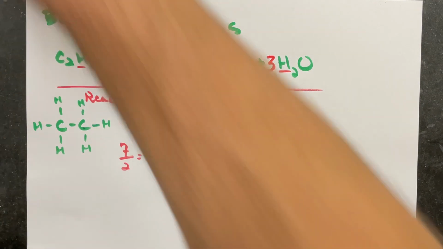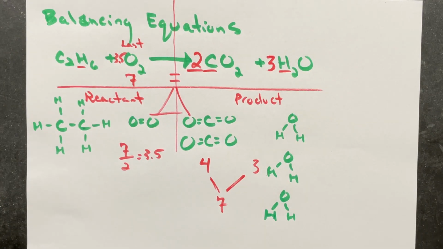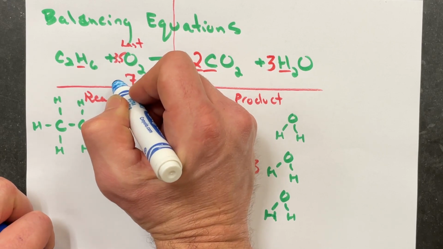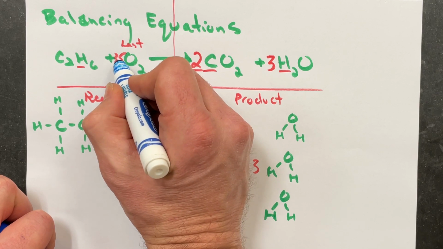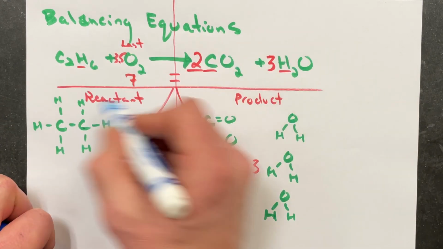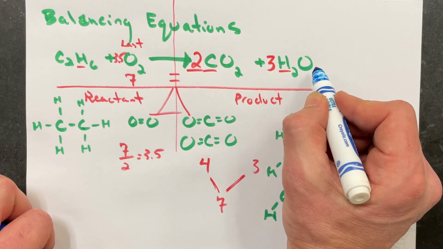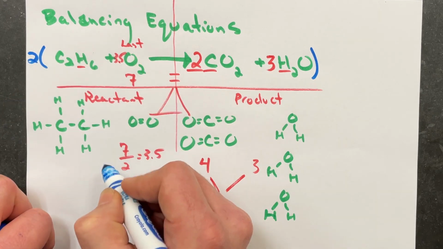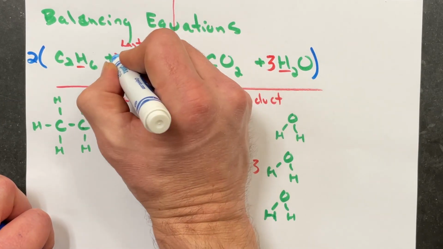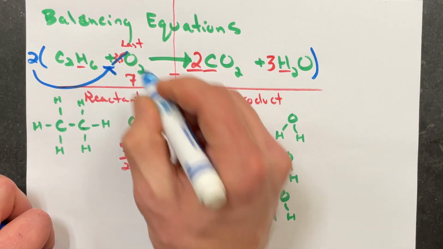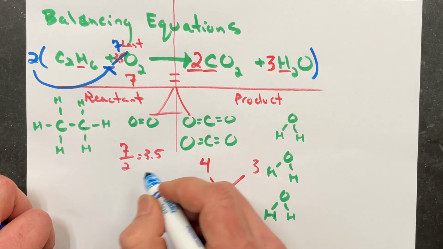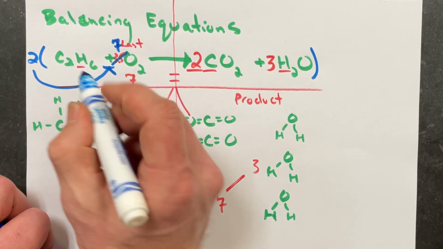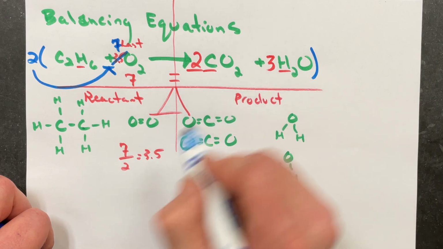So let me grab another color. I'll get blue here. What are we going to do to make this a whole number? Well, I'm going to multiply it by 2. And just like in algebra, when you multiply one thing in an equation by 2, you change the equation unless you multiply everything by 2. So I have to multiply everything by 2. I'll start with this one. I'm going to multiply this by 2, and that's going to change it to 7. That's not a great 7. 7. But I also have to multiply every other red coefficient by 2.